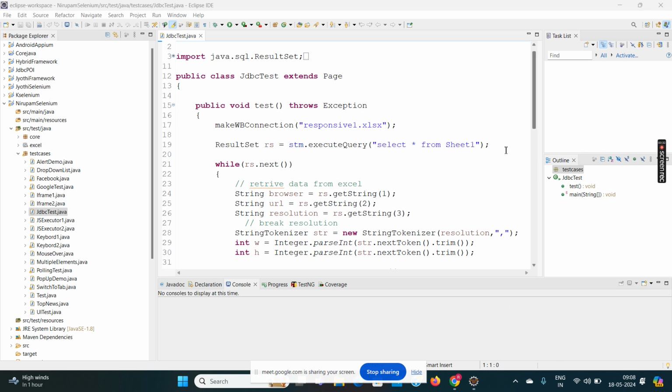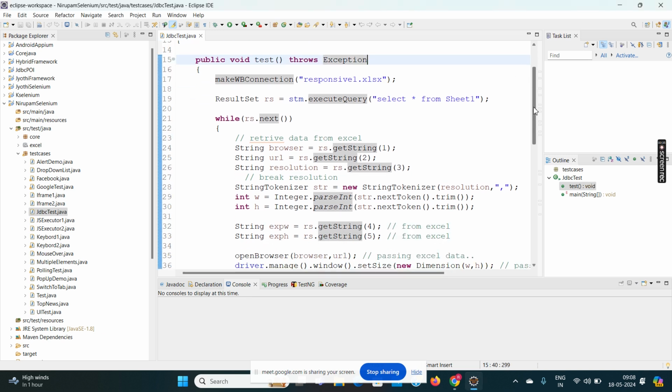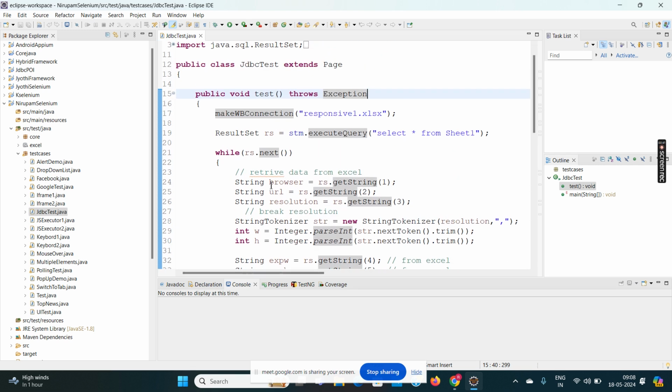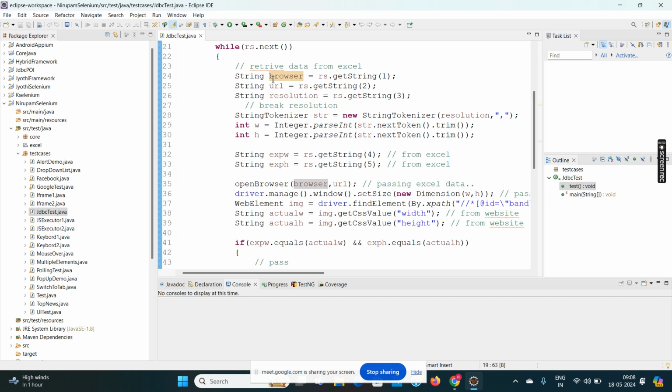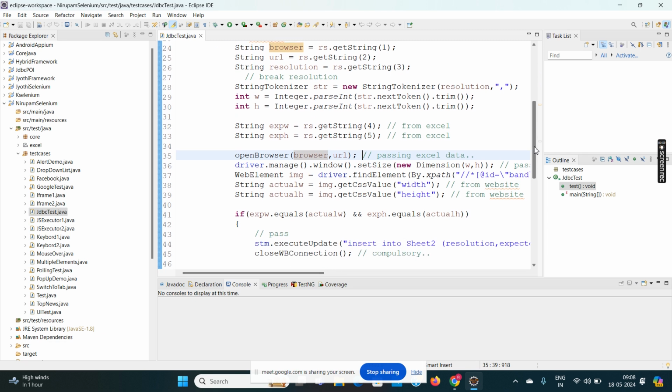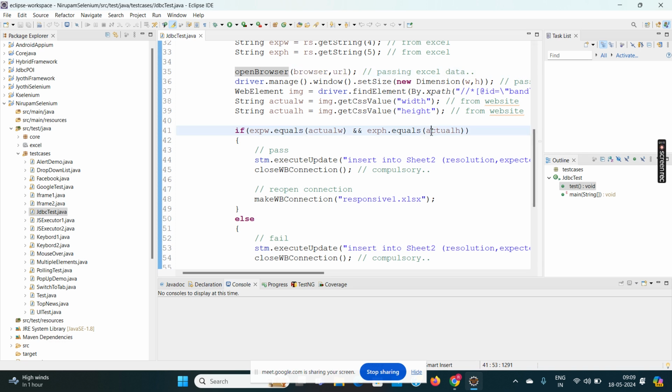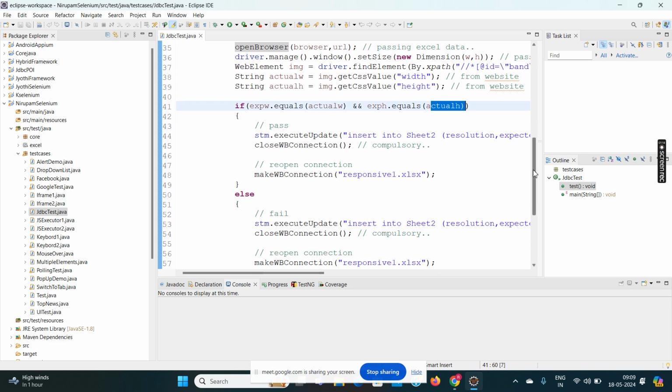So in our last example, we connected to the Excel sheet. Okay, so we have done this. That is, we have opened the browser, we are connecting to the Excel workbook, and then we were taking the data from the Excel sheet and using that particular data in my program. So that, I told you, is a data-driven framework basically, in which you are passing your data from the external Excel file to your test method, which browser URL to open, and then you are validating some data as per your expected and actual.